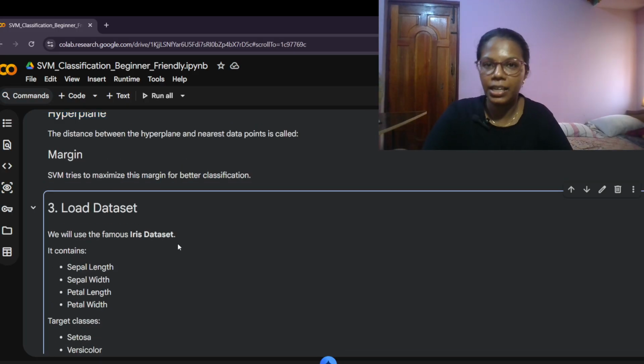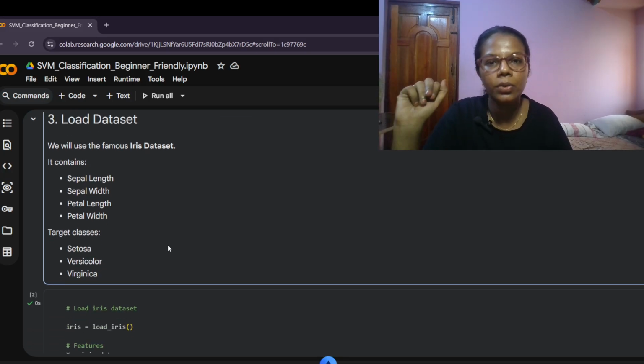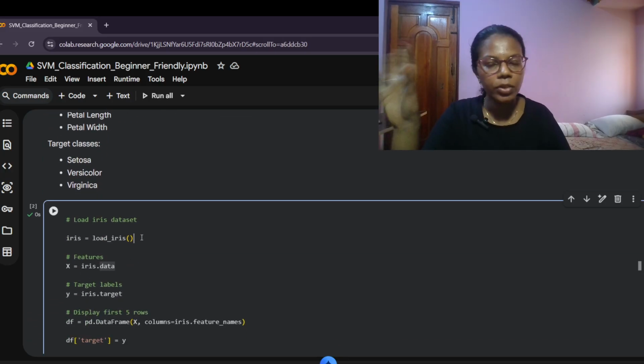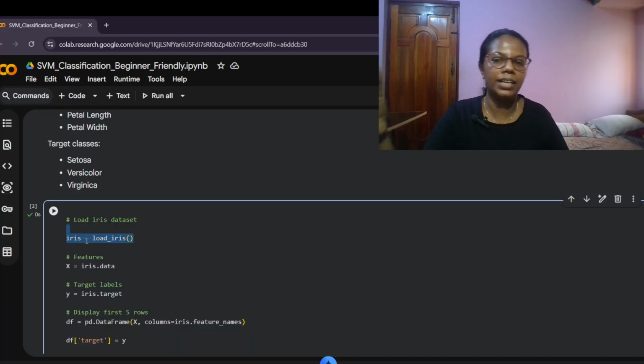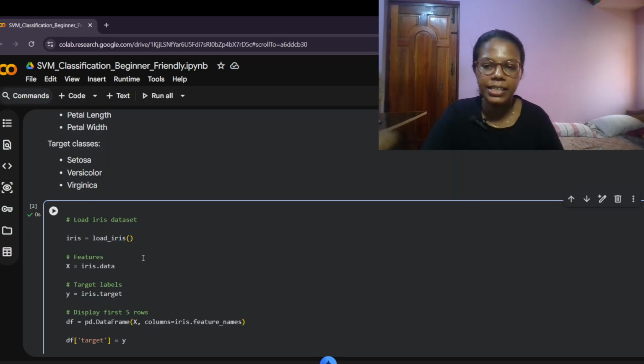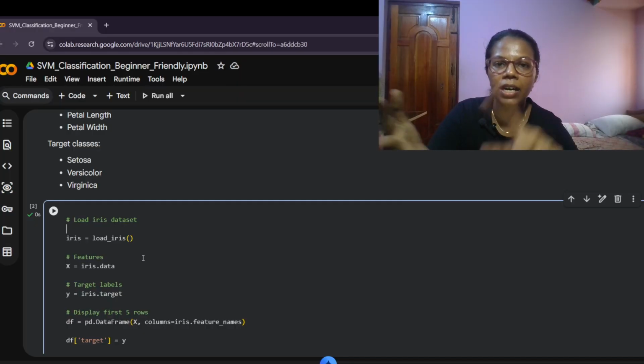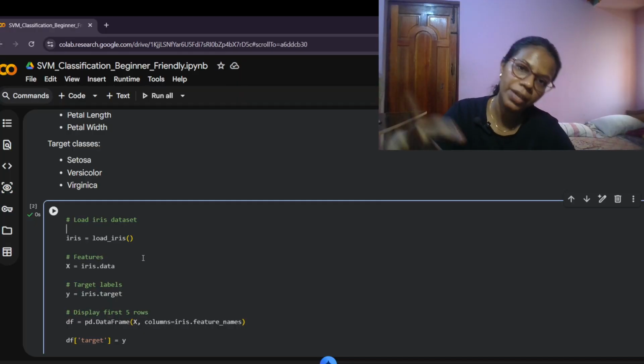Now, let's get started with the model building process. For that, I need my dataset, right? So I'm going to load it. For doing that, I am creating a variable called iris and I am loading my dataset with load_iris, which means I am loading the dataset which is available online. It is actually a flower classification dataset. We generally have three types: setosa, versicolor, virginica. So I need to be classifying them.